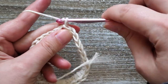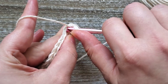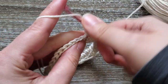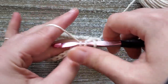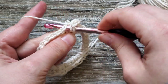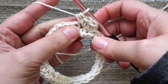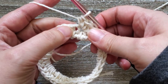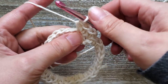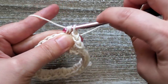Okay, then for round two, we're going to chain one. And in this first stitch, we're going to do one half double crochet. And then in the next stitch, we're going to do two half double crochets. Now you're just going to repeat that all the way around, so you'll repeat it 14 more times. One half double crochet, then two half double crochets. And you should end on two half double crochets in your last stitch. And that'll increase your stitches to 45.